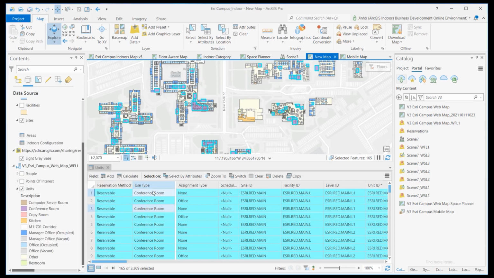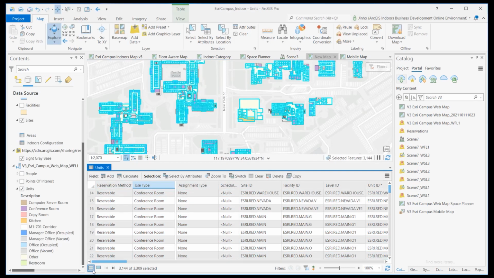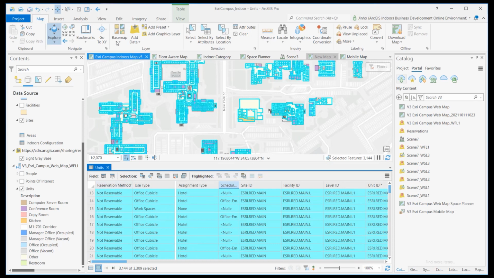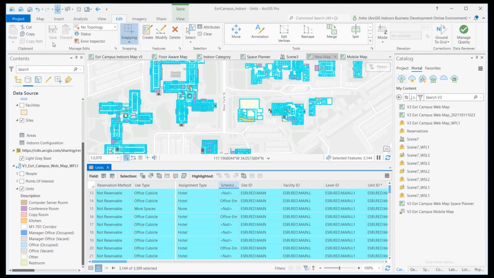I then used the Switch tool to select the rest of the workspaces and assign them Not Reservable values. Don't forget to save the edits once you have determined which unit spaces will be used as reservable meeting spaces.